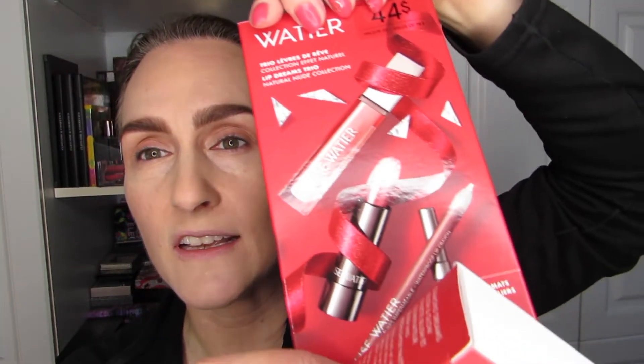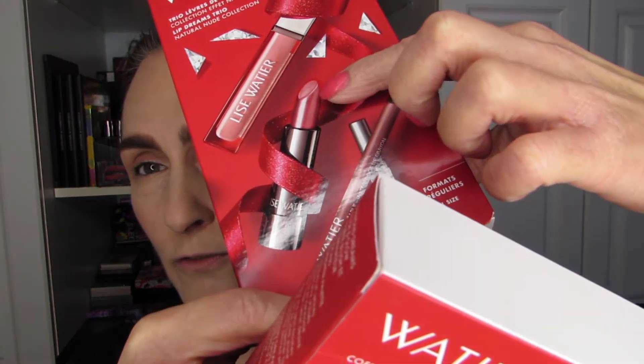The reason I'm not going to use this lipstick is I've shown it in two videos so far. It is my favorite out of everything I've seen in the Lise Wattier collection because I love the color. It's called Sucre d'Ange, which has so many beautiful memories attached to that name from Christmas and growing up. I don't want it to show up in every video. I highly recommend it.